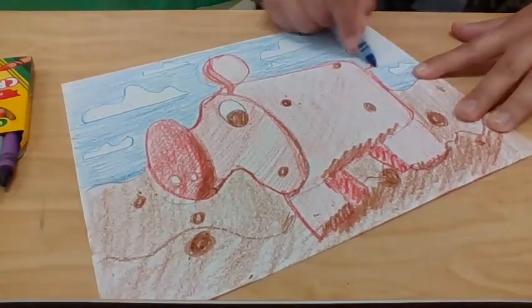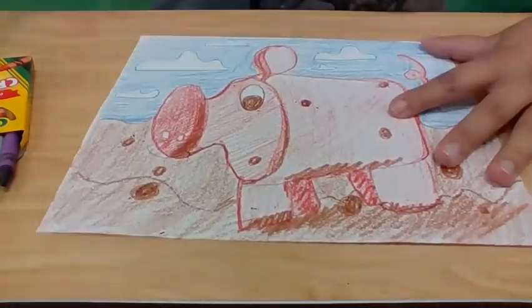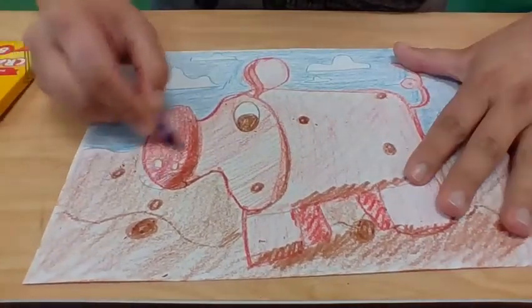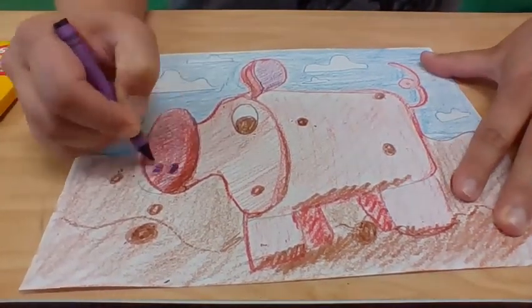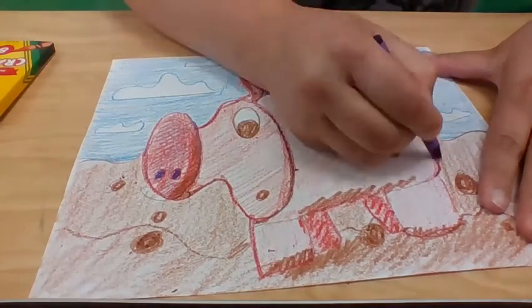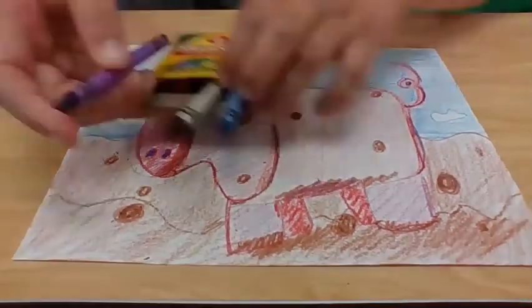As you finish up your artwork, remember to try to fill in your entire paper with color or detail. As you're finishing up, remember to put all of your crayons back in the crayon box and close it up before you add it to your art kit. Here's how you make a beautiful oops into a work of art.